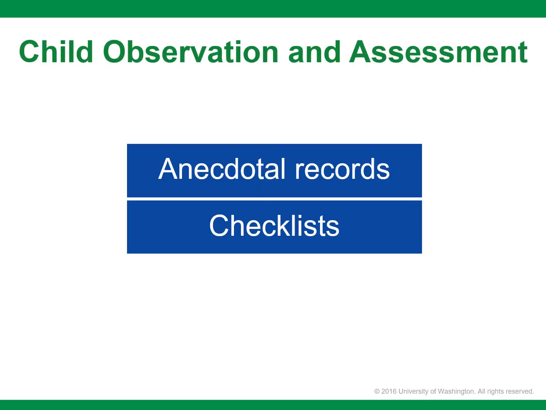There are a number of different ways to collect information about what you see and hear children doing: anecdotal records, checklists, work samples, and video. In the first two sessions on collecting and synthesizing information, you'll learn about using anecdotal records and checklists to record your observations. The session also covers how to analyze and understand the information you have gathered. Work sampling and using video is the topic of a later session.